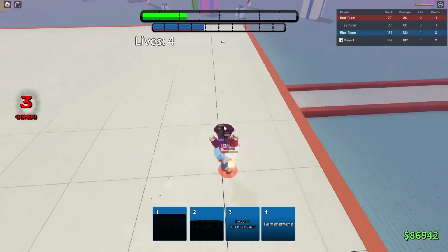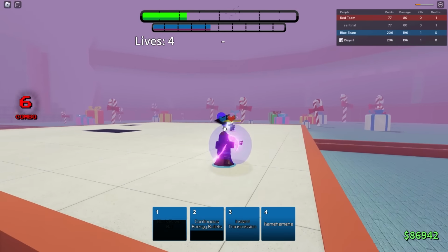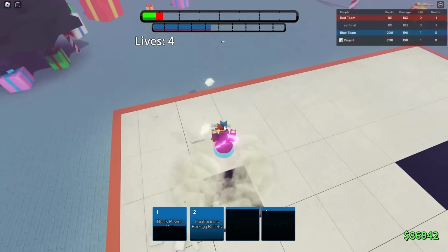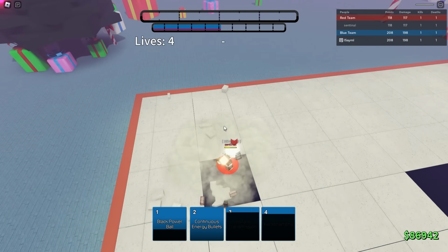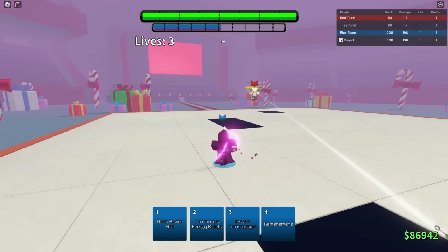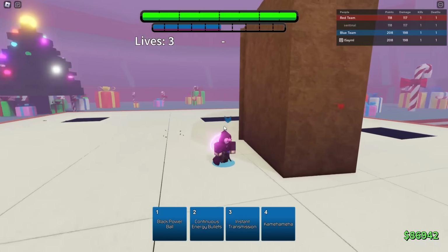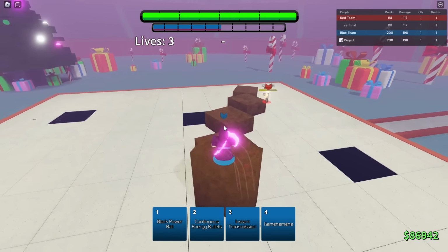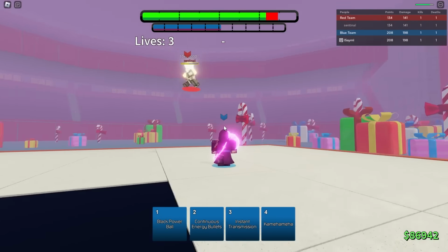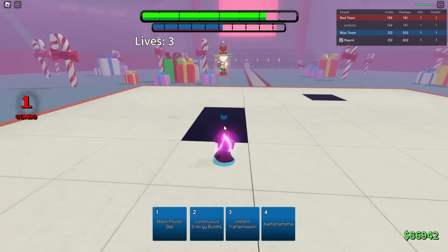Ooh, that was close. Oh, he pulled out the freaking... Oh, he caught me mid-Instant Transmission. This game, doo-doo. How you gonna catch me mid-Instant Transmission? It's the whole point of using Instant Transmission is so I can be in iframes. Not so you can just catch me off guard while I'm on the ground. You good, bud? Damn.